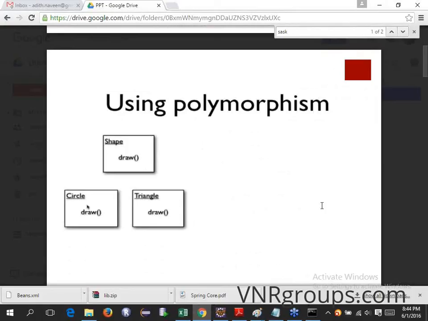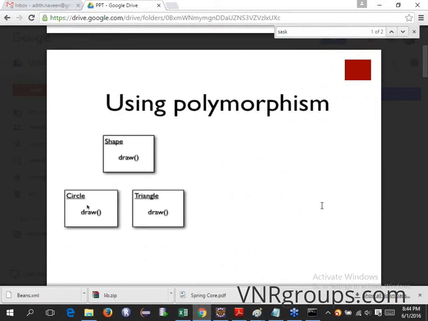I'm going to have a method called draw in shape and let these classes implement it. So now I need not have an object of circle or triangle. I can have a reference of shape, and I can say shape.draw. At runtime, I can say whatever I want. Is that okay? Are we clear enough?